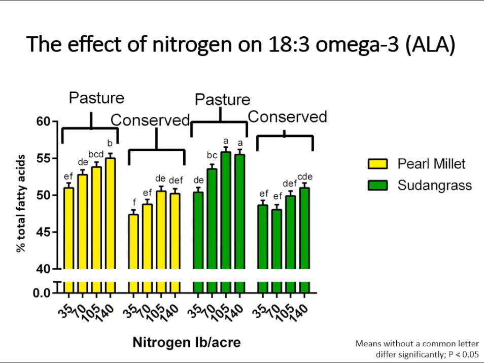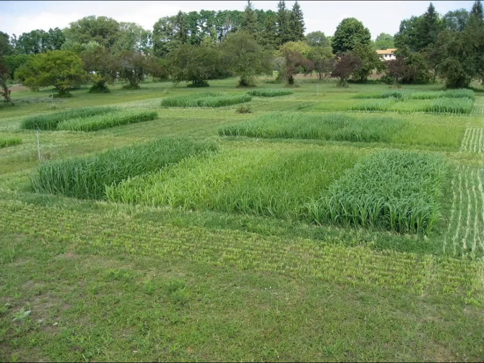They love their nitrogen. These lower rates, as we'll see as we look at just a shot of some of the plots, produce a visibly inferior plant. These are just pearl millet and Sudan grass, and the only other differences are the fertilities that they're growing under. So just visually, you don't have to send your samples in for fatty acid analysis. You can see which ones are leafy, which ones are looking healthy and dark green.